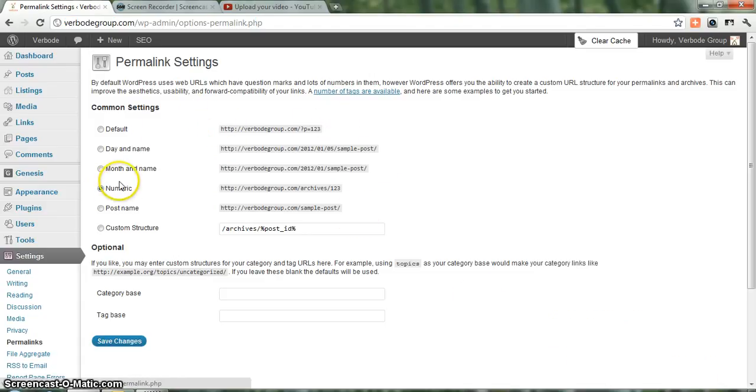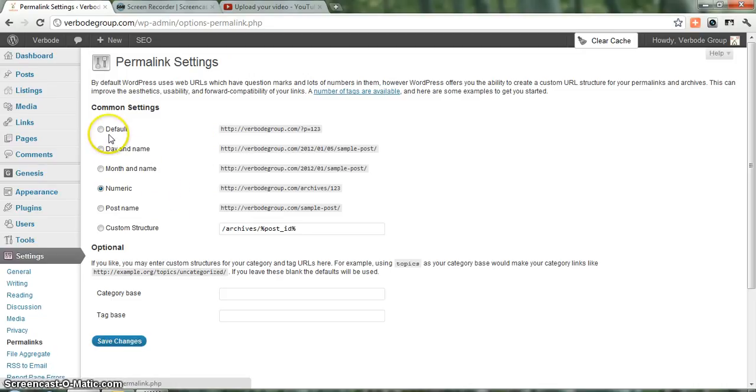The reason I have it on numeric is if you have it on default, for some reason, your Diverse Solutions IDX won't work. So I either like to have it on numeric or default, and the reason being is with this AgentPress theme, like I mentioned in the slider settings, you always have to get that post ID number, and default and numeric are the only two permalinks that you can actually see that on without having to go back in here and manually switch it every time, check the link, and then switch it back.